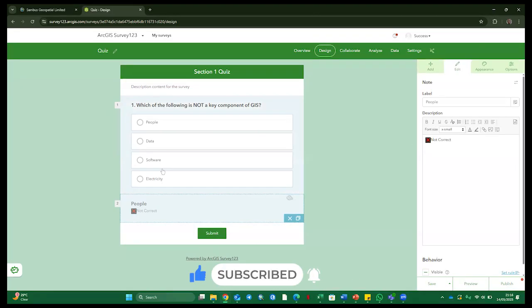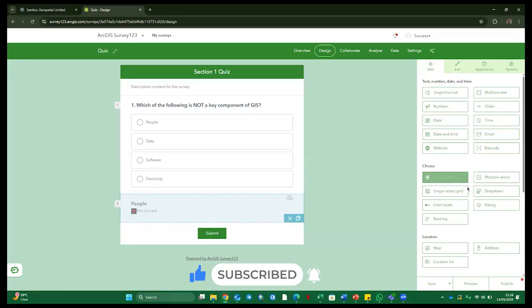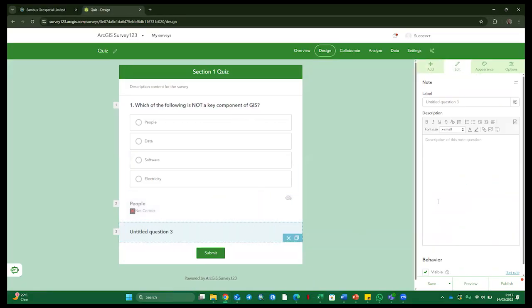Then let's add another. So you go to notes, then the next choice, data.